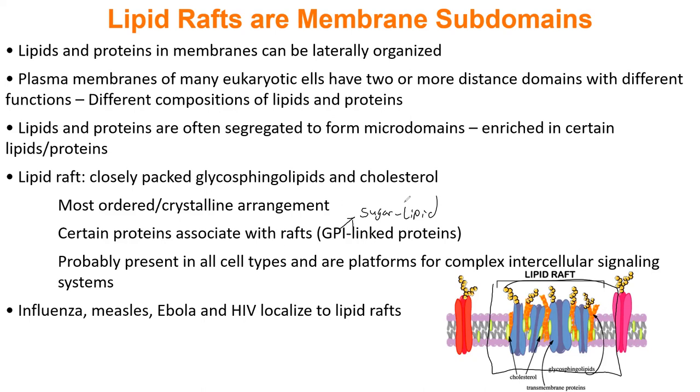And these lipid rafts, although people haven't looked at this, it's thought that every type of cell would have them. The problem with lipid rafts is this is how our cells are usually invaded. The flu, measles, Ebola, HIV, and I believe also COVID, the way that they attach to our cells is that they attach to these lipid rafts and then they invade our cells. Unfortunately, we need these lipid rafts, so we can't do anything really about it. We can't break apart our lipid rafts because if we do that, we'll die, because we need them to live. But yeah, they are a point of infection for us.